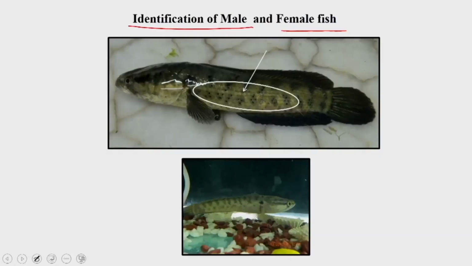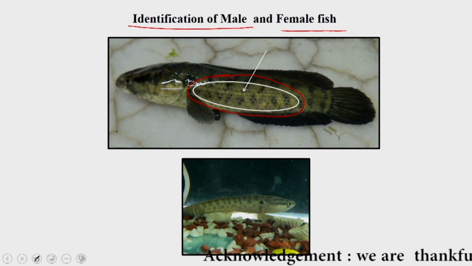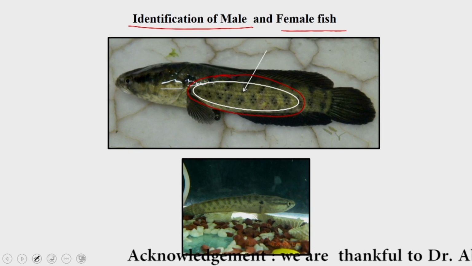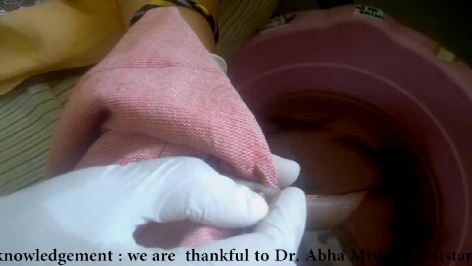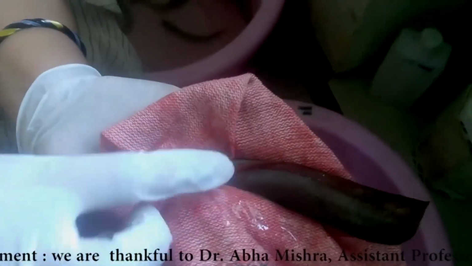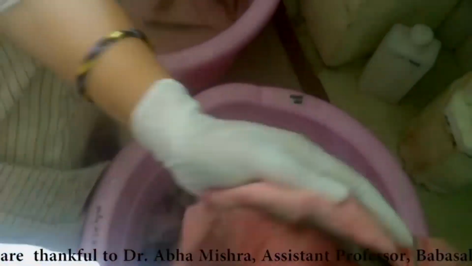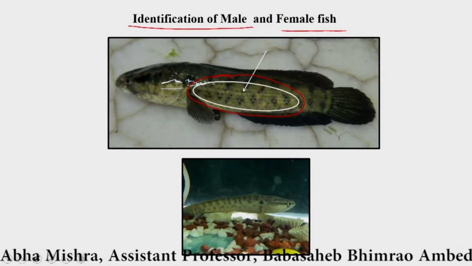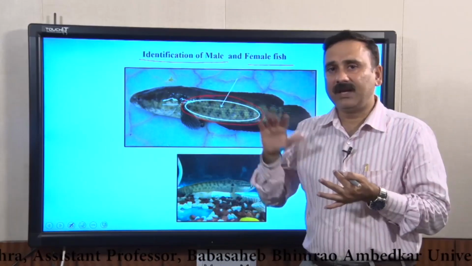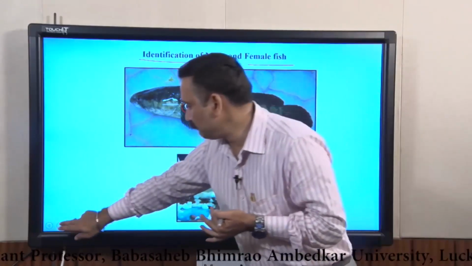For every fish kind you are going to have a discrete identification pattern, whether it is some kind of spots or some kind of growth, which will allow you to identify the male and female fishes. Once you identify using these characteristic patterns, which would be exclusive to that particular species or class of fishes, then you segregate the male and female separately.